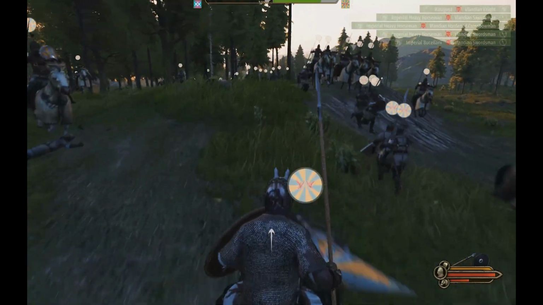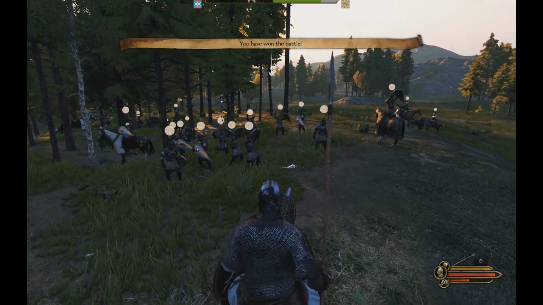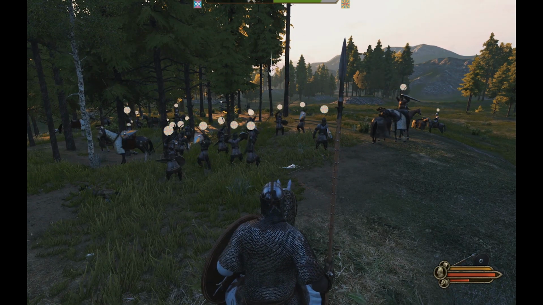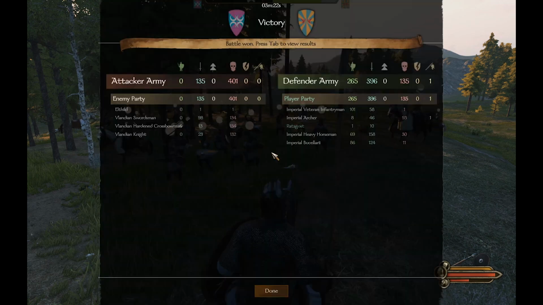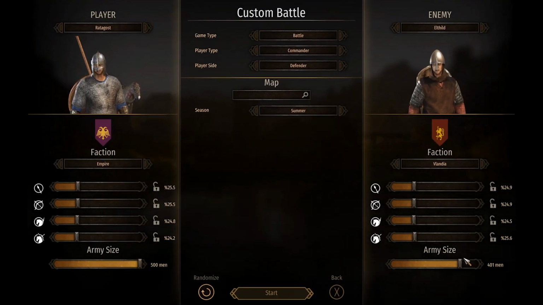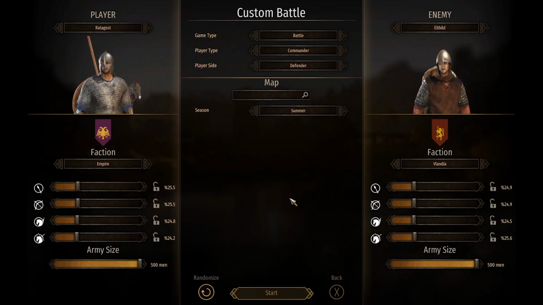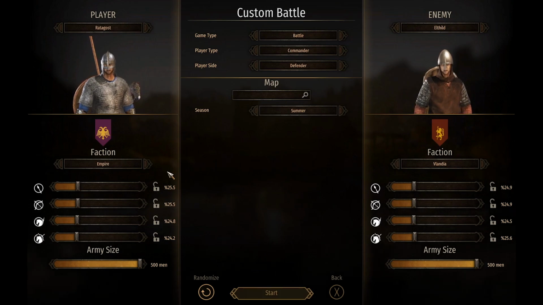So let's kill everyone off. And I'm going to show you what it looks like with a maximum size battle. Now this might destroy my graphics card, so if it does, it's been nice knowing y'all. Alright, here we go. Army size, 500 versus 500. This usually puts me at about 30 frames a second without recording. So with recording, I'm not sure how this is going to go.